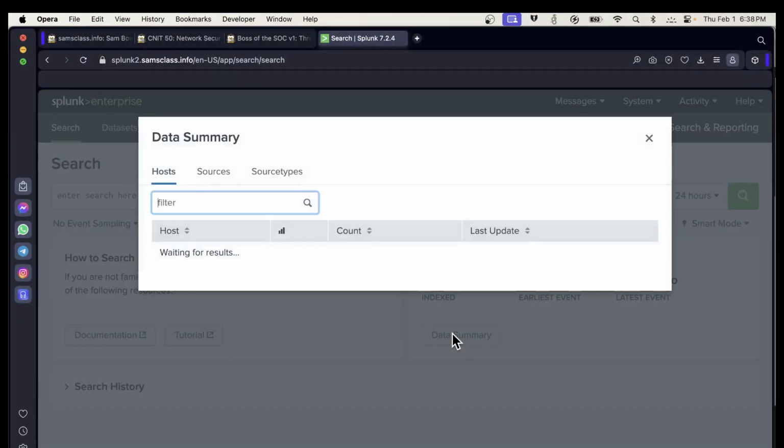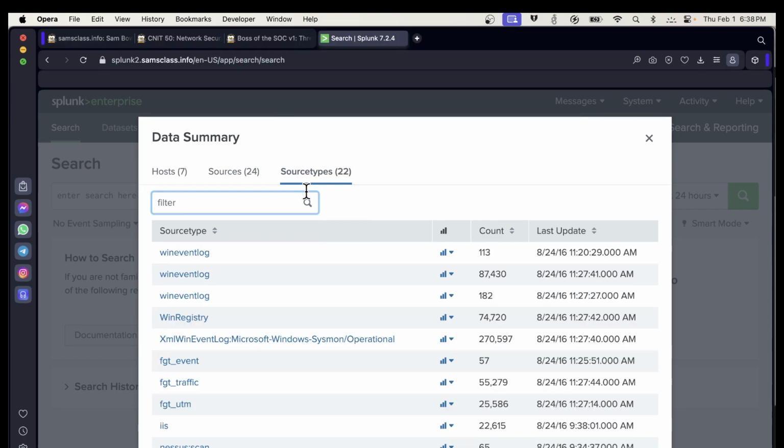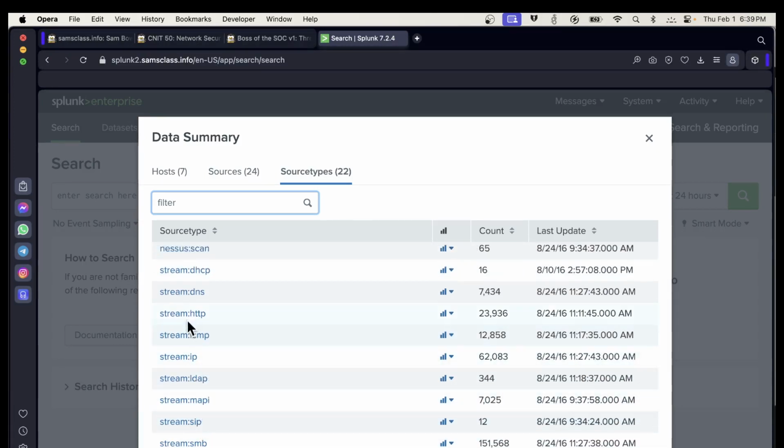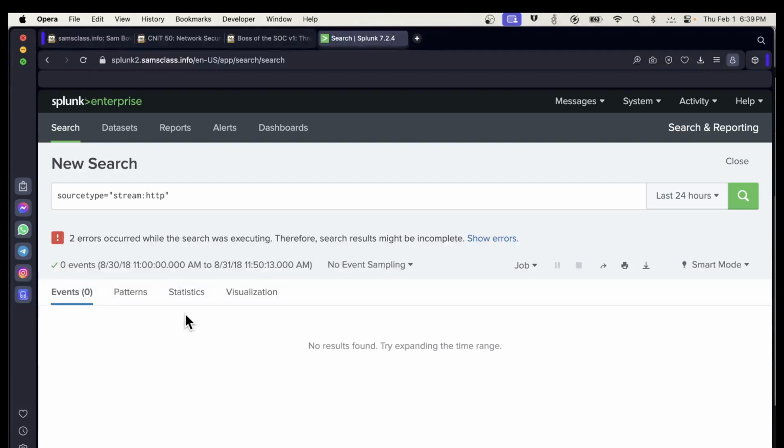So if I go to Data Summary and Source Types, all right, and I get HTTP events. All of them will do.